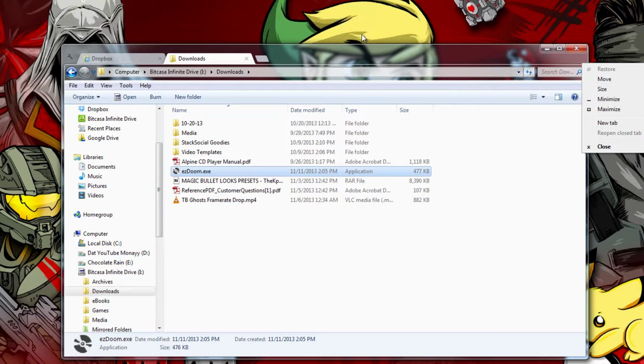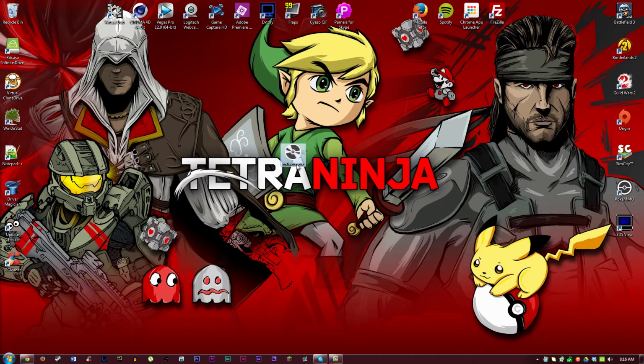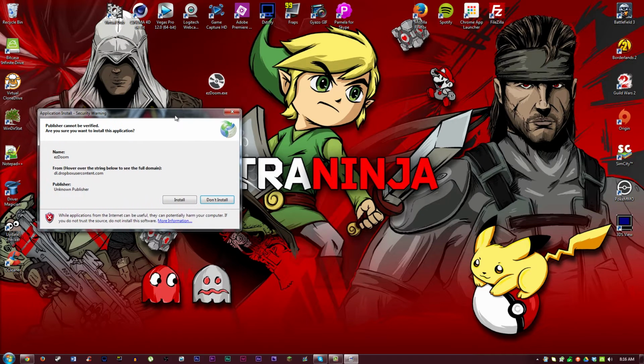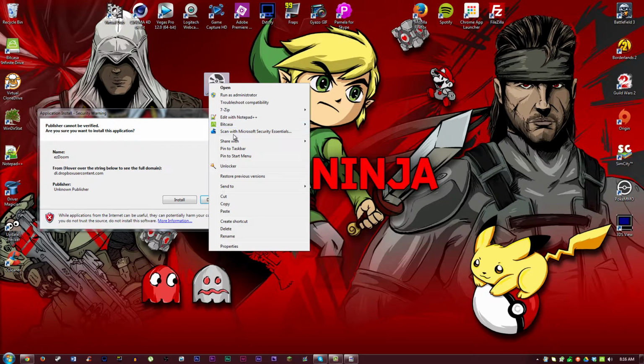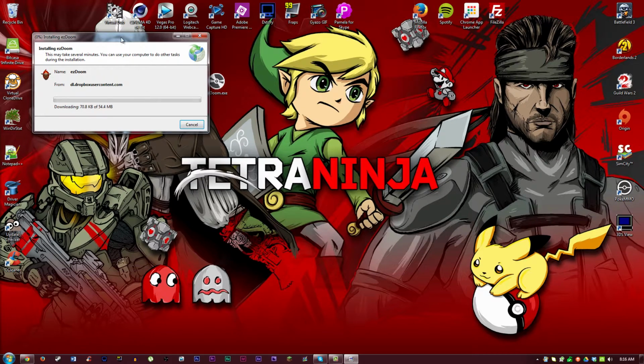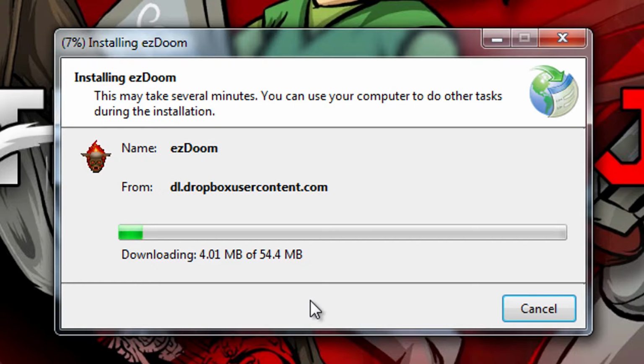Find where you have ezDOOM downloaded to and copy it somewhere that you can easily run it from, like your desktop. Just double click ezDOOM.exe to run it, and it's going to download some files to install it. It'll give you a warning asking if you want to install it, because for whatever reason it installs to a odd location, but you can scan it and see that it's perfectly safe. Press install. It's going to download the ezDOOM required files, which are about 56 megabytes, I believe. Not a big download, but may take a little while depending on your connection.